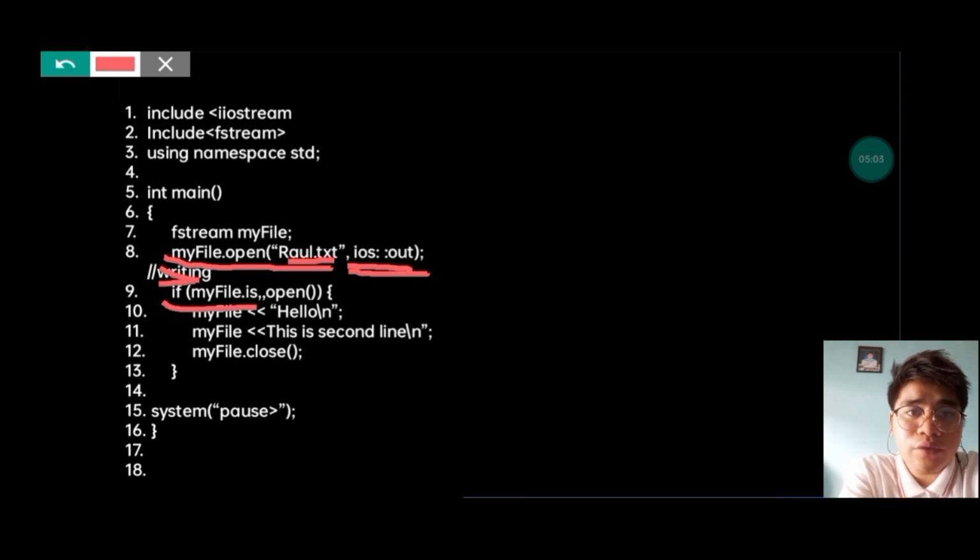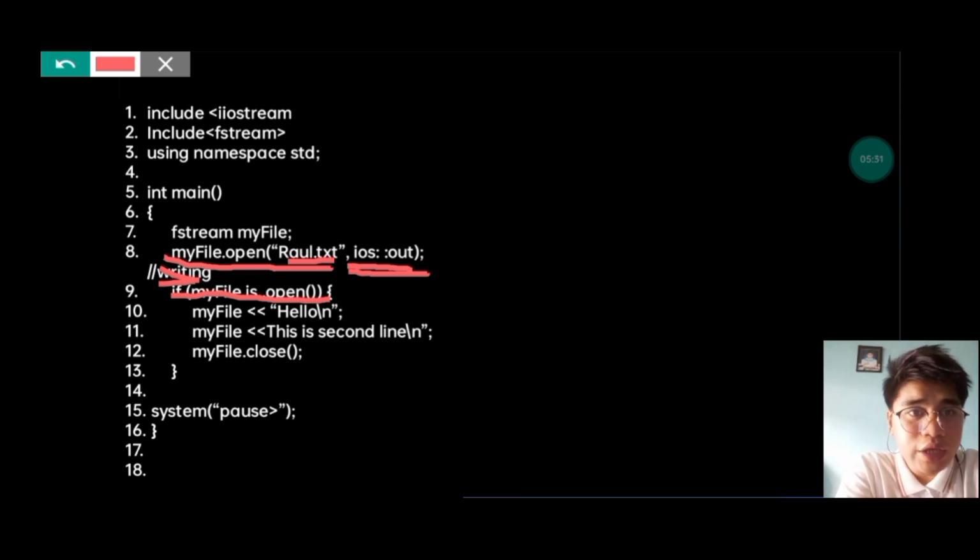To make sure the file is open, we use this if, and then if this file is open, what you can do is write into the file. So how are we going to do that?